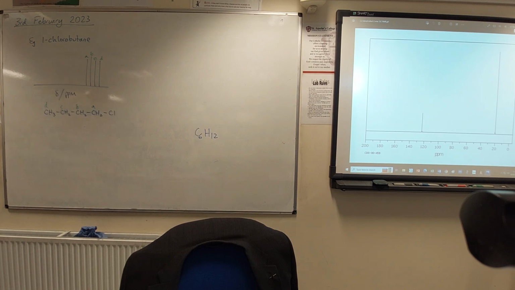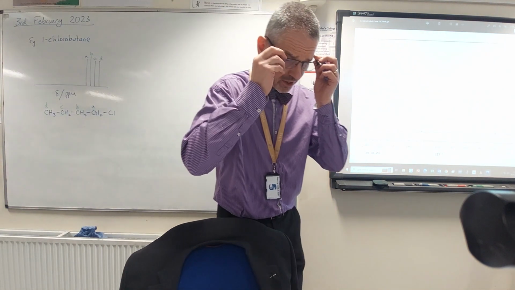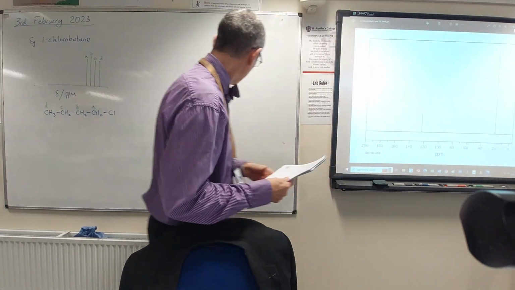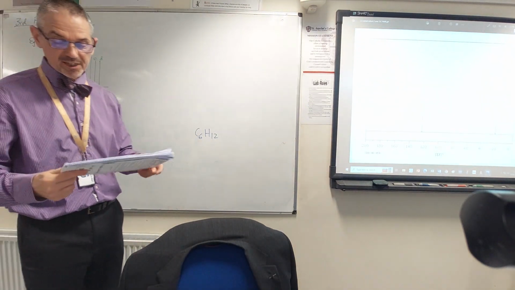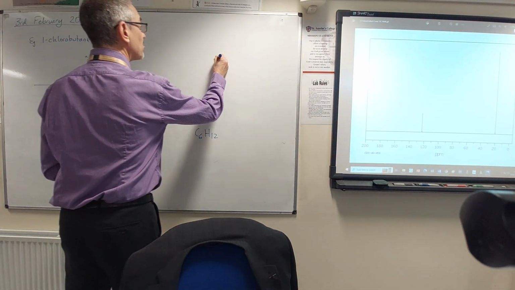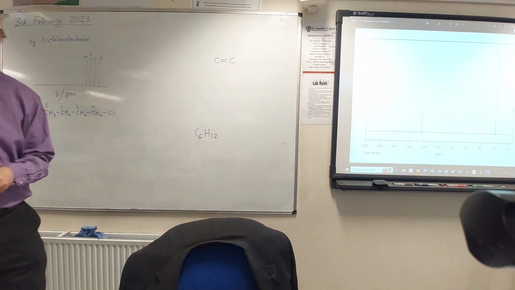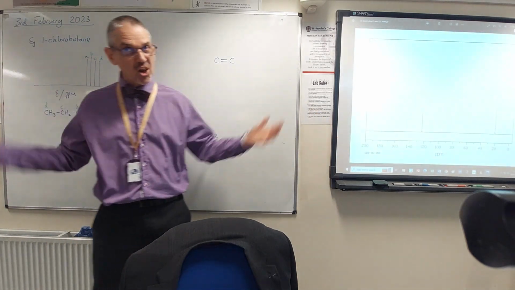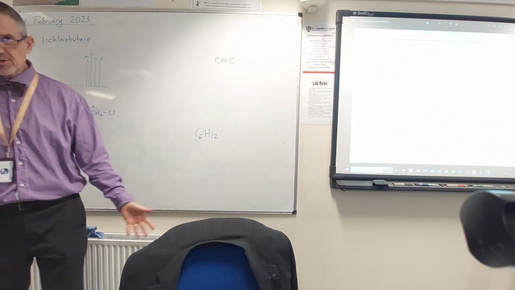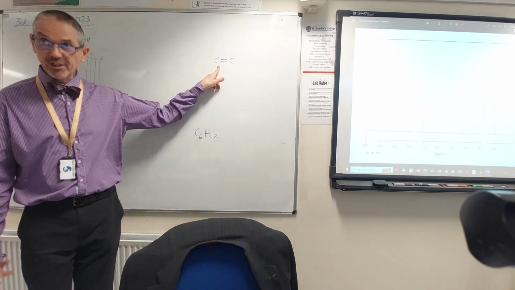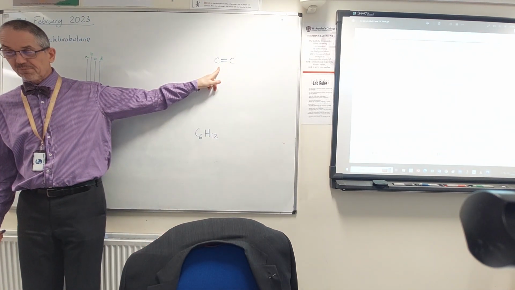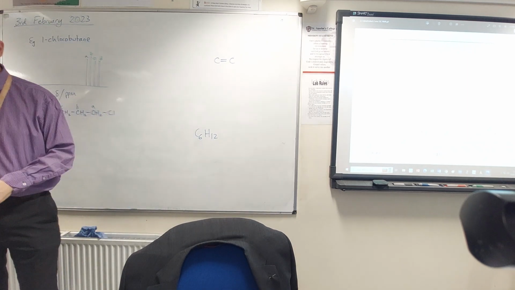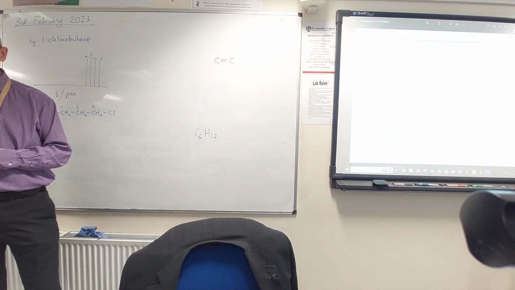Okay, so most people have worked out that with a peak around about 120 something, given that it's C6H12, there has to be a carbon-carbon double bond. So let's start with that. Then we've got 6 carbons to account for, but we've only got 2 peaks. There has to be a lot of symmetry in this molecule because I've only got 2 different types of carbon in there, and I've already used 1. So if I put another type of carbon in this molecule, all the other 4 carbons have to be in that same environment.